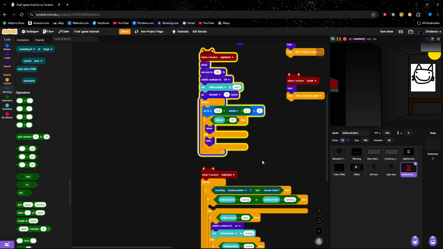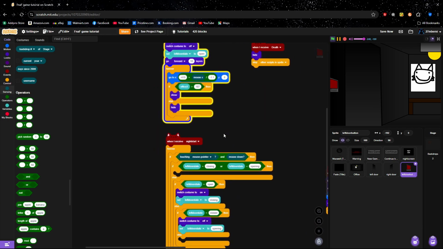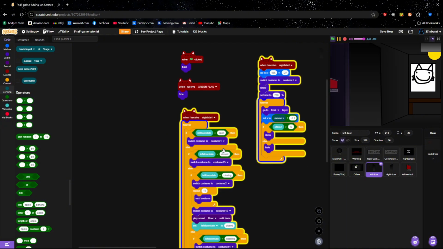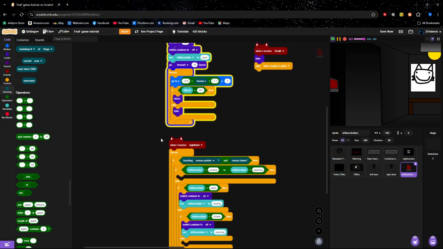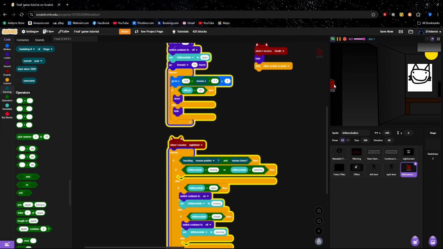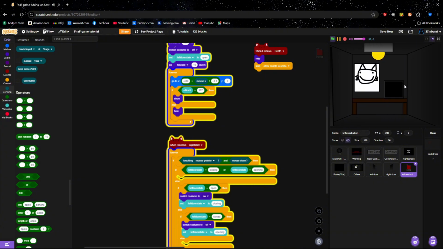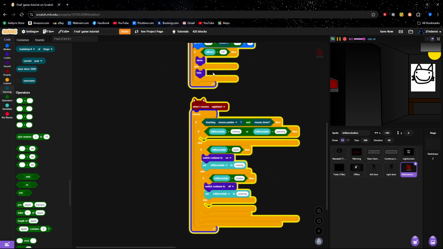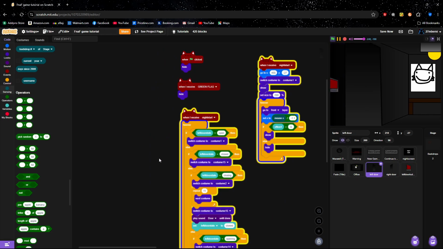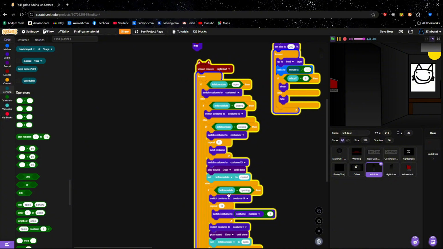So let's go ahead and see if this works along with our door. Let's give it a click right here. Perfect. Just like that, our button is switching its costumes and is sending the signal to the door that it has to close or has to open. Looks really good. Awesome. So of course, make sure that your script looks like this, as well as this door script too. Make sure that you got all the steps down.